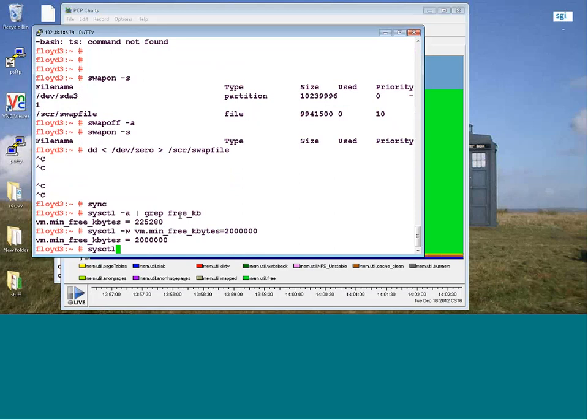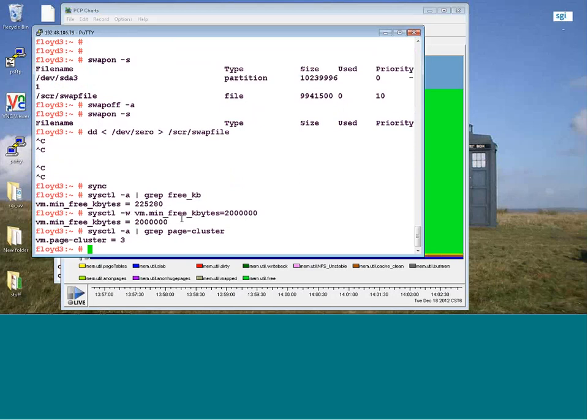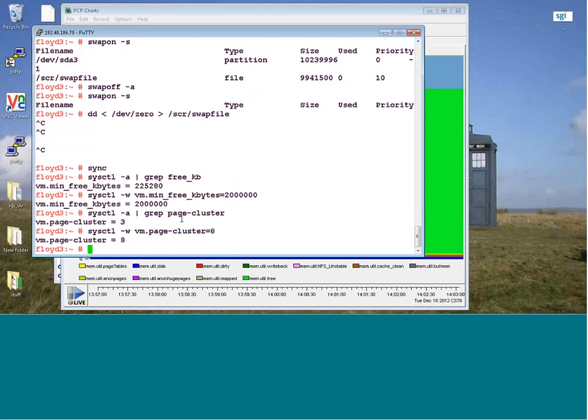There's also a sysctl -a for page-cluster. And I'm going to try upping that one. This is the size of the swap I/O requests. Let's see what 8 does. Let's see what 16 does.